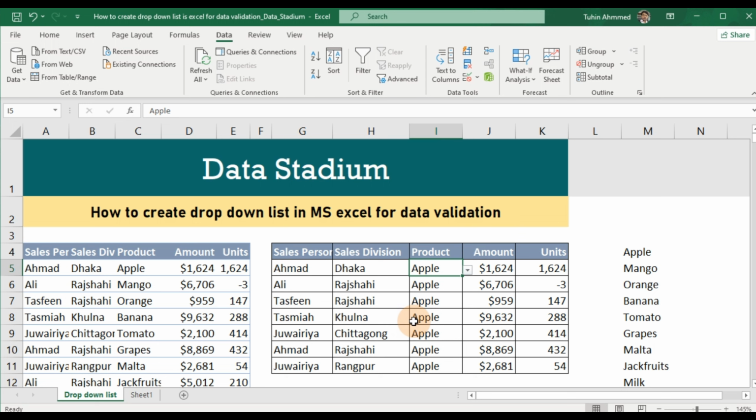So I hope you enjoyed this process, and it is very useful to work in Excel. So here is the way, and this is the validation, actually how to validate your data. If you apply the data validation or drop-down list from this Data tab, then anybody can't input any wrong data in this cell. So it makes for right data analysis. No wrong entry will happen with this data validation.